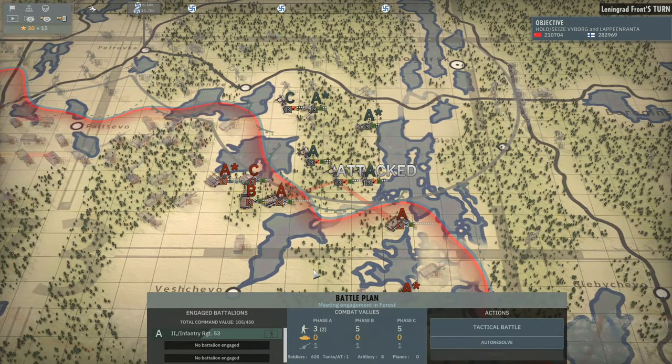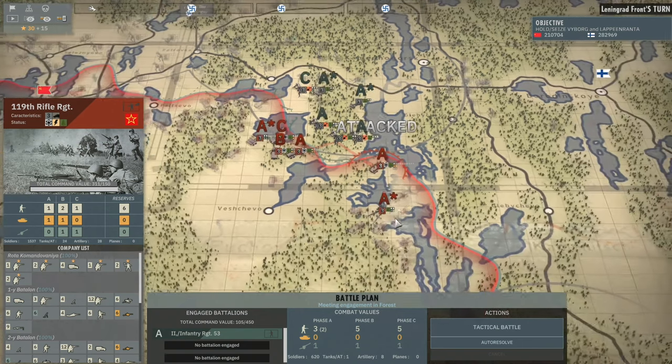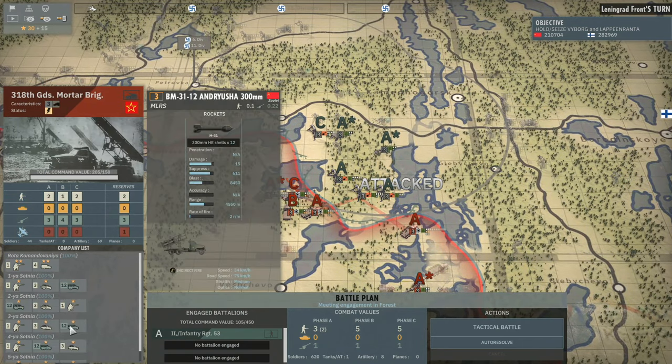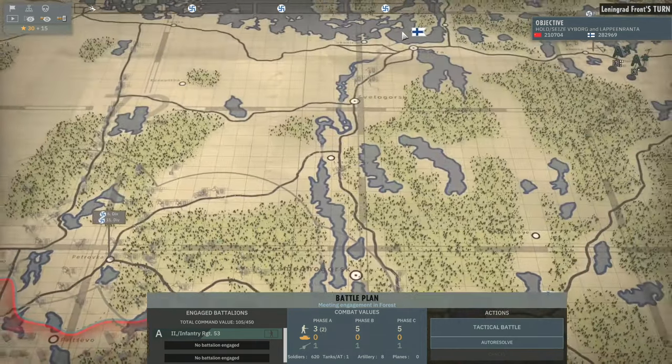Okay, where are we getting attacked next? This is on a breakthrough. Well, this is going to be one for next time because unfortunately it has been my time. Next time around we'll have a breakthrough defense against the 450th Rifle Regiment and probably the 119th Rifle Regiment with artillery support. They bring in these guys, the Andrushas. It's going to be a pretty tough battle, actually.